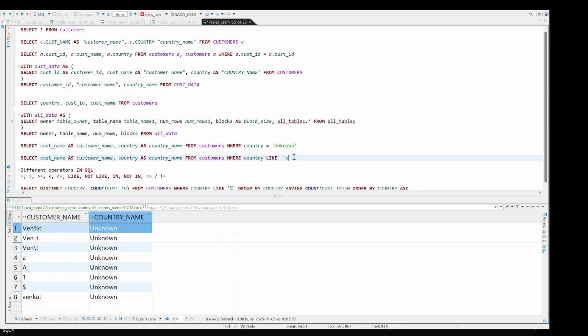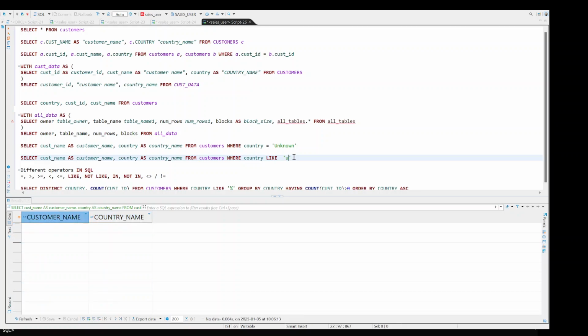If I run it, I don't get anything, because here I just gave U and nothing else. In this case, instead of performing the like operation, meaning matching U with corresponding substrings, it will just look for exactly U, meaning it will work like an equal operator instead of a like operator.